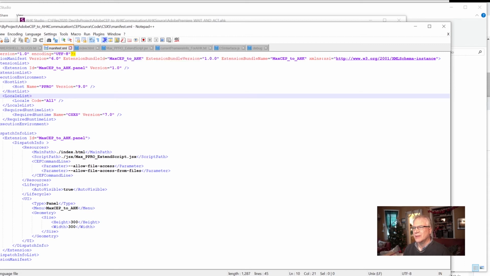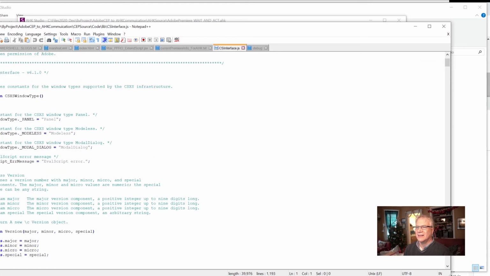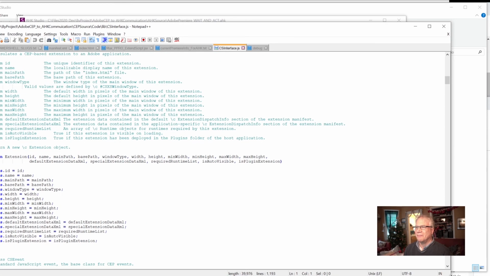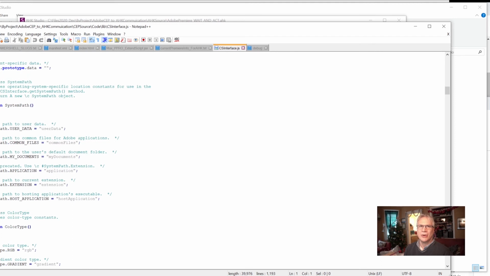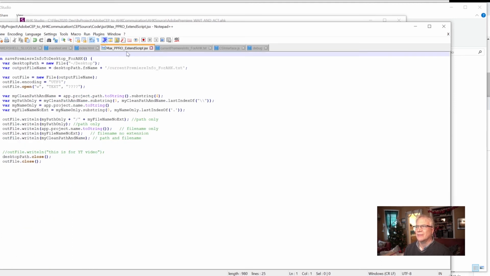So again, let me go through it again. Your web page references a helper JavaScript library, which is the CSInterface. And this stuff basically just talks to the Adobe container to run whatever your ExtendScript file is that will call the API.